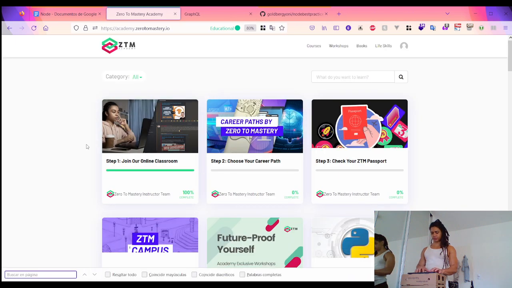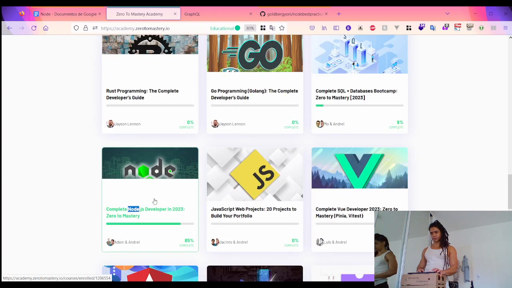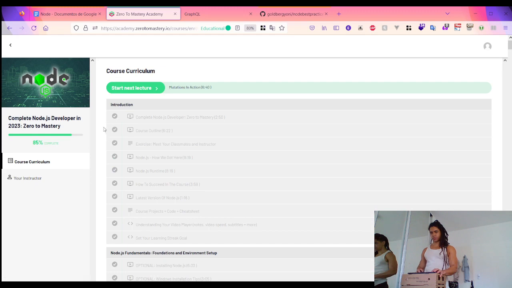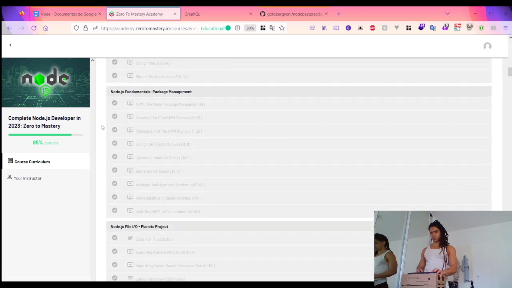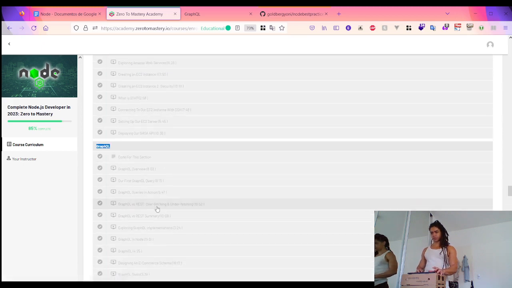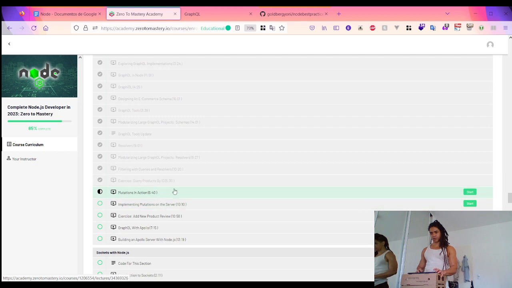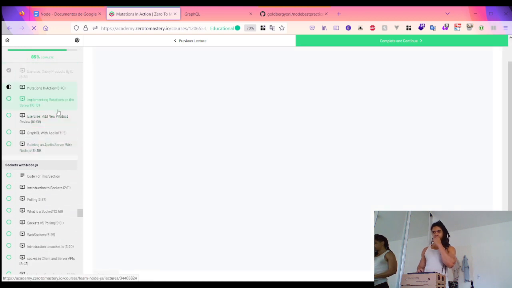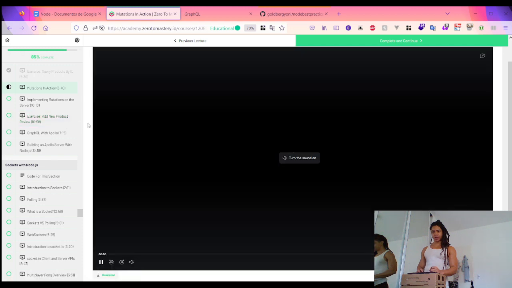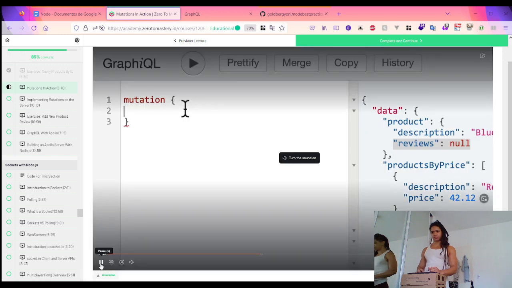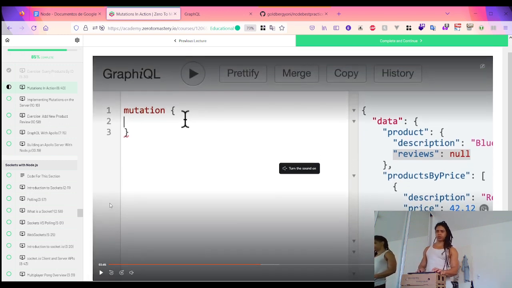So the using is... then look for GraphQL. That's right. And we are here looking at mutations. Looking at mutation, implementing mutation on the server, and exercise and add new product, GraphQL with Apollo. And that's right. That's all? Really? Pretty straightforward? Okay, interesting.